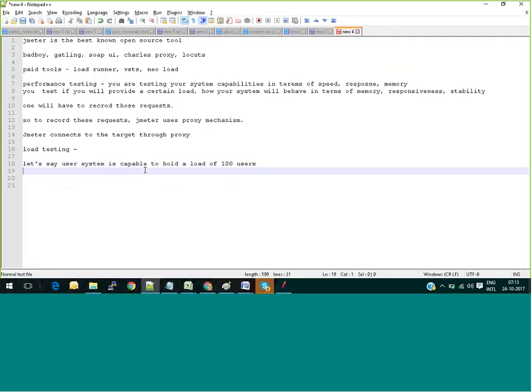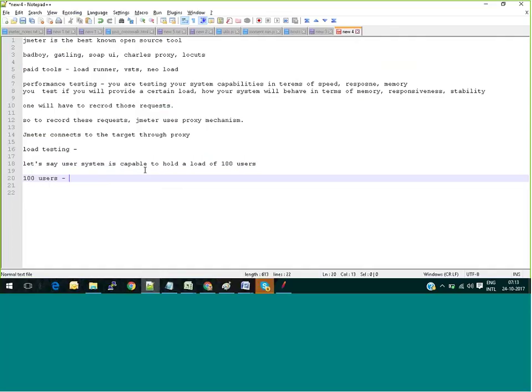You will be performing a load test through JMeter for 100 users only, and will measure what was the state of CPU usage, how memory behaved, how was the network I/O, how was the disk I/O. So you are doing everything as per system capabilities, right?